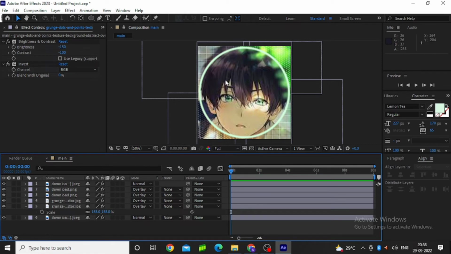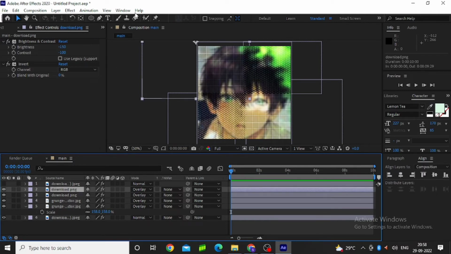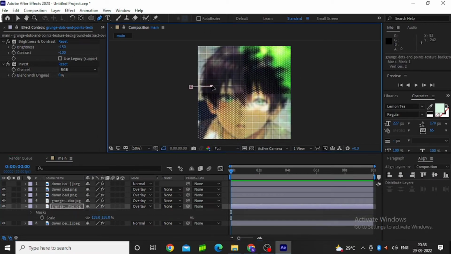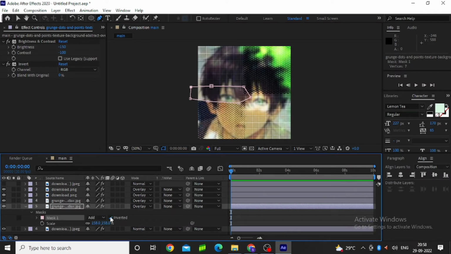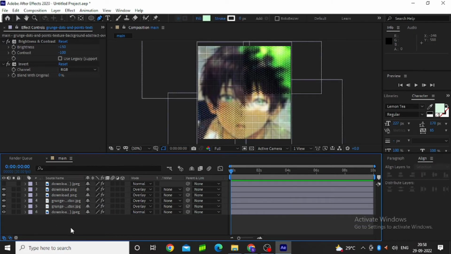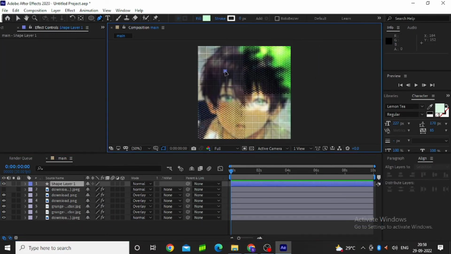You can mask those layers and add a feather to make them merge. I'll just show you an example. Let's select this one. Click on the pen tool and create a mask of this. Okay, go here and press invert. Click on the mask and press F, feather it to the amount you think is perfect. I guess this is good. Looks cool. Now bring this. Okay, wait, controls.